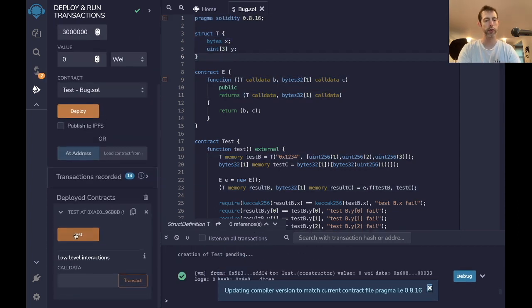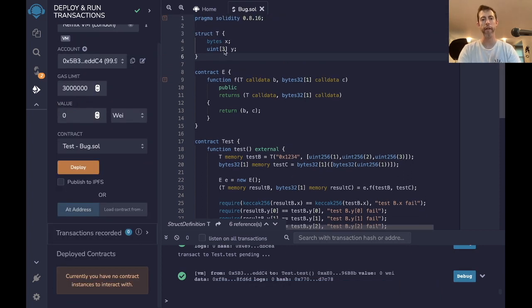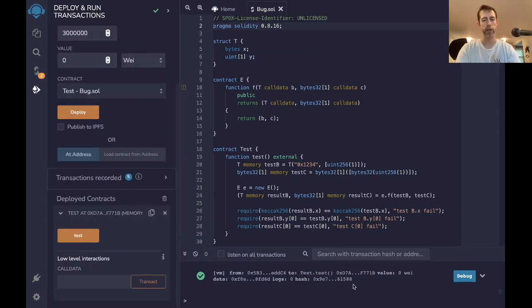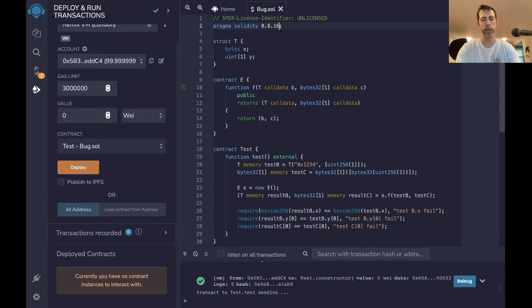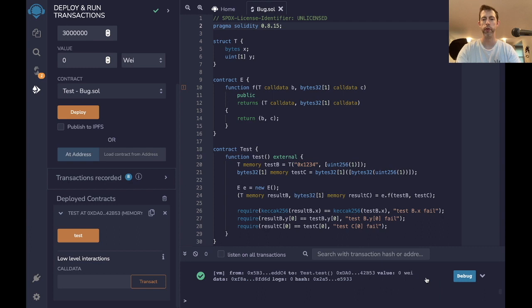Deploy, test, test, pass. Okay, that's an improvement. Let's keep it going. We've got 3 elements of this Y array. Let's try 1. Test, test, passed. Wait, did it fail last time? 15, deploy. Deployed successful. Test was successful. Oh. So if there's only 1 element in that last array, the test was successful.